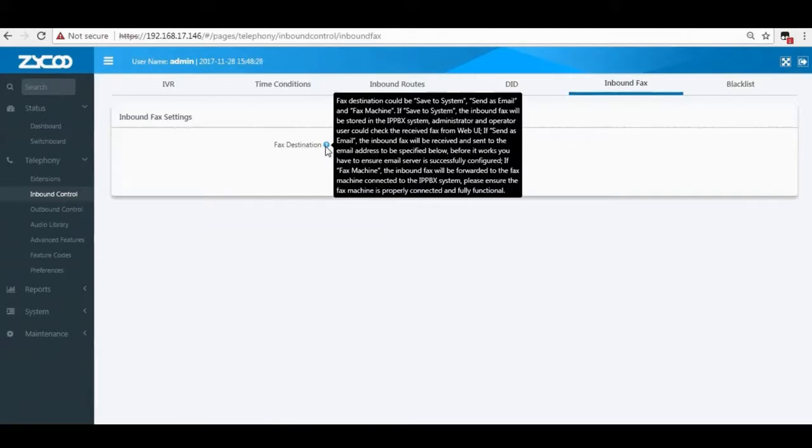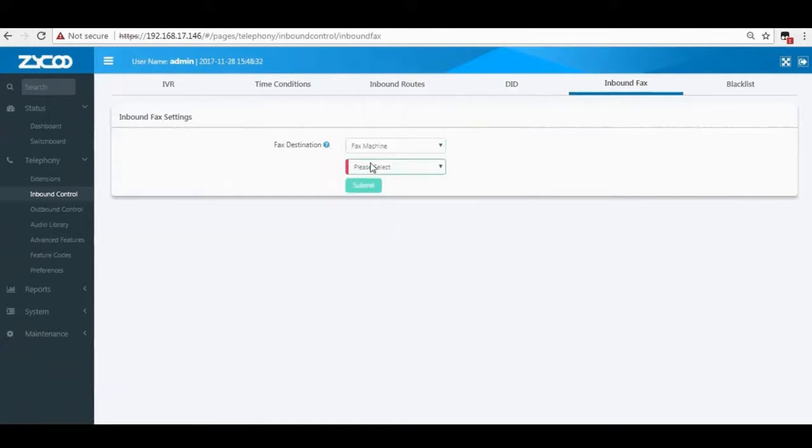Or if you connect directly to a fax machine, the inbound fax will be forwarded to the fax machine. So as an example, I can set a fax machine and tell the system which extension the fax machine is on. Submit it, and there you go.